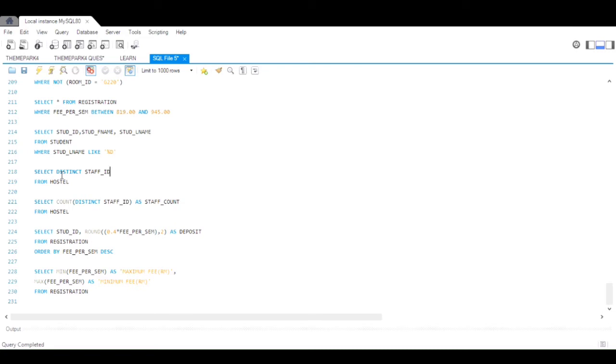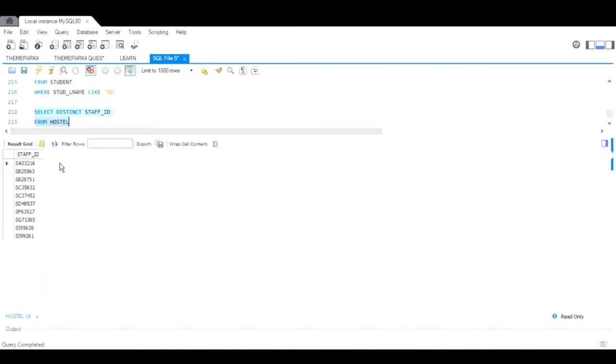So we write select distinct staff ID from the hostel table. Remember, if we see unique, it means we need to use distinct. So we run this, and it's okay. You can see in the output there are no repeating or the same staff IDs.